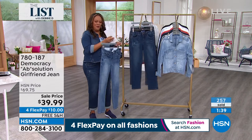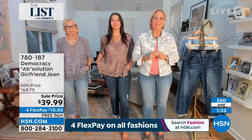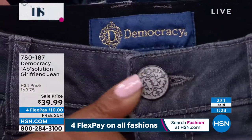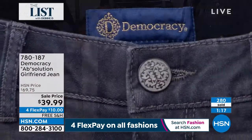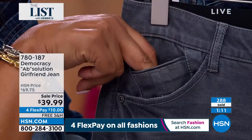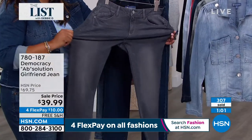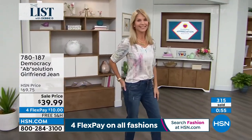Let's spotlight the gray. If we could get a really tight shot — this has a new button on it that's different, not on any of the styles we've offered on HSN yet. It has our little Democracy scroll button. You can see the little contrast highs and lows — it's like jewelry. And if we zoom into the coin pocket, you can see the angling and positioning. It's our artistry with style lines — it's diagonal, and it has that little busted seam and little contrast piecing. It draws your eye away because it's not straight up and down on your hip, it comes in at an angle — it's just visually minimizing. This is the first time we've offered a girlfriend jean in gray.